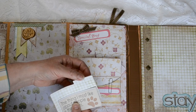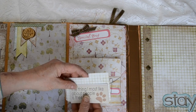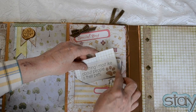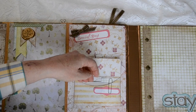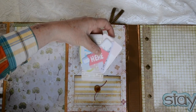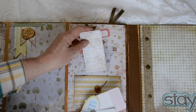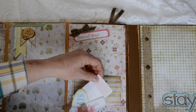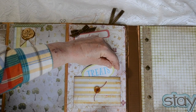The thing I most like about people is their pets. I thought that was a funny sentiment. A couple of little index cards that can slide in there. Again, a great place for some pictures, memories, poems, anything you want to put there. A second text spot on this page, I have, again, some extra cards, memo cards, places to write things, little treats.